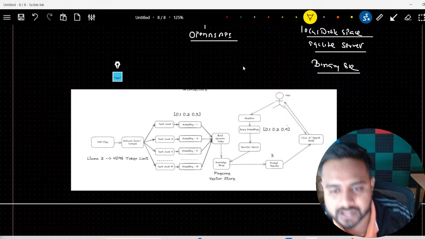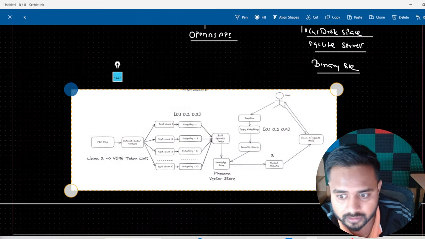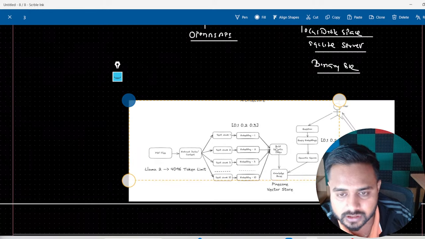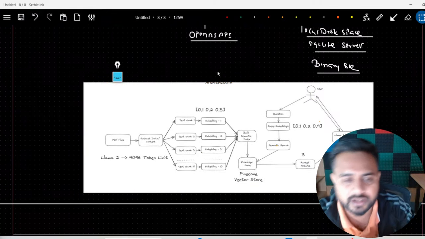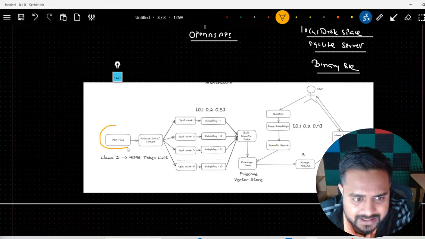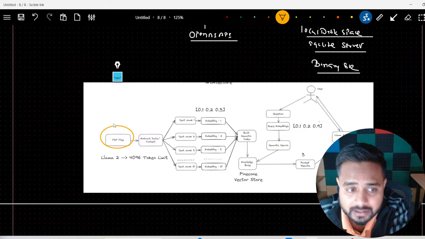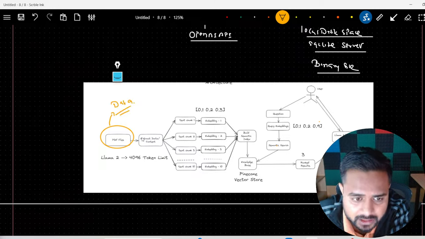Now let's try to understand what is happening over here. I can explain this in a clear manner. Just focus over here. Now what is happening? Do you have data? Say yes or no. Until you say yes, I won't proceed. So this is the data. Are we converting the data? Are we extracting the data? Yes.